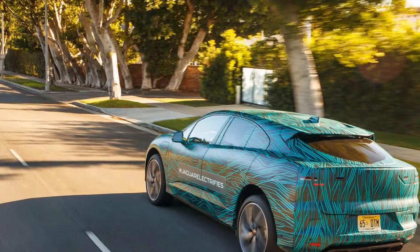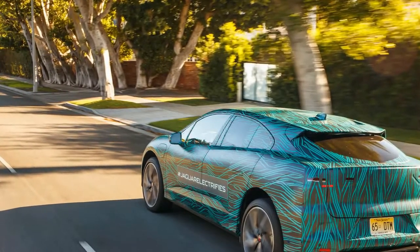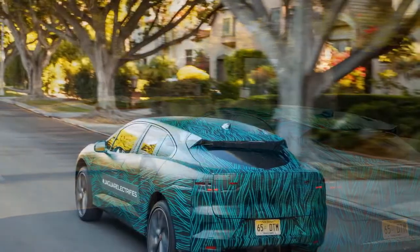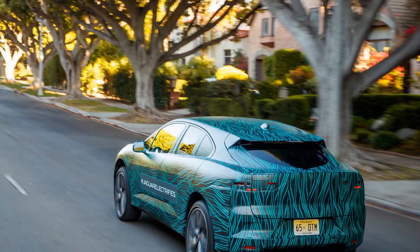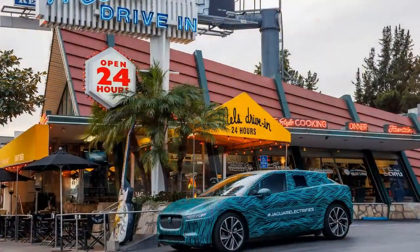If you're wondering why an EV has a radiator at all, the answer is that an EV's battery needs to be cooled to remain in its optimal operating temperature range, as they can generate a lot of heat when they are being charged or quickly discharged. In this case, Jaguar's solution is liquid cooling via coolant, a radiator, and a circulating pump.